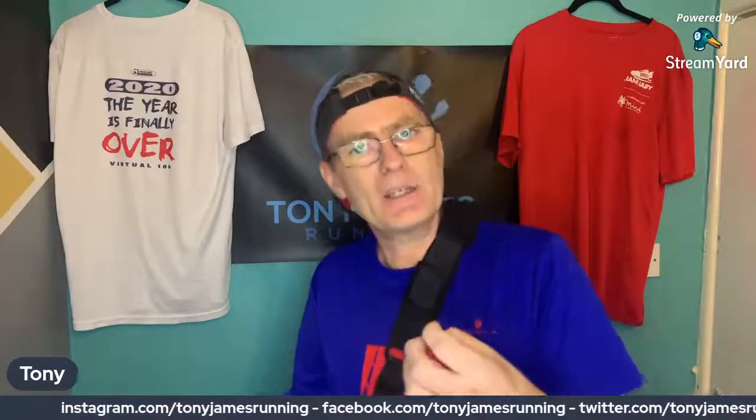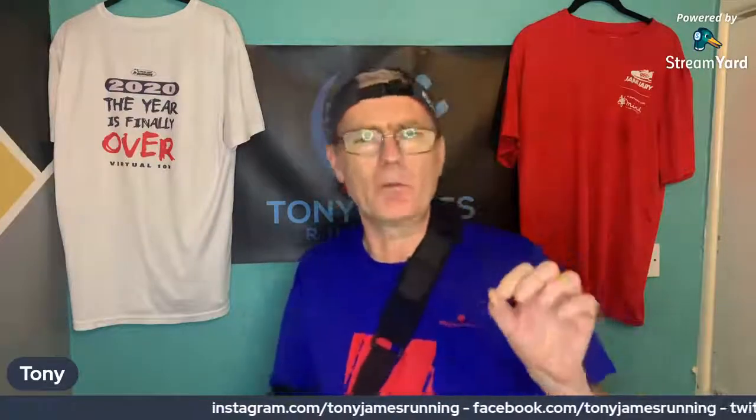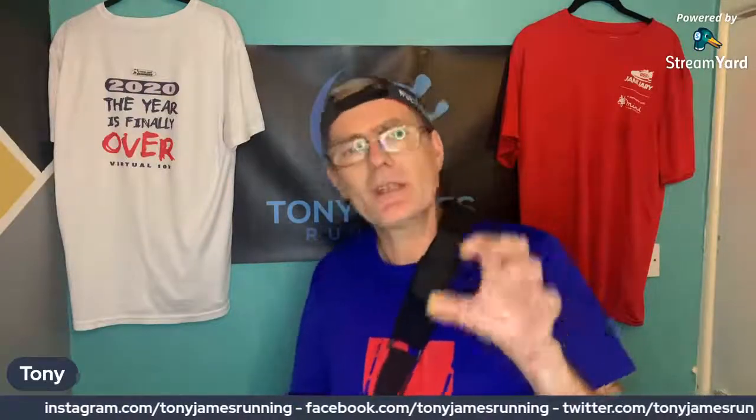The Pegasus 37 is heavier than the 36. The new Reebok Float Ride Energy 3 is heavier than the 2. All the shoes seem to be getting heavier. Why is this? Do we know why this is? Is it just the manufacturers using different materials and they're just naturally getting heavier? Or are they leading us away from the light marathon shoes? I don't know. It's just something I've noticed, something we're going to have a look into. In fact, that's probably one of the things I'll email Ed Budd and ask him about, because he'll go off on one on that and he'll really love it. But yeah, the shoes seem to be getting heavier, and I don't know why.